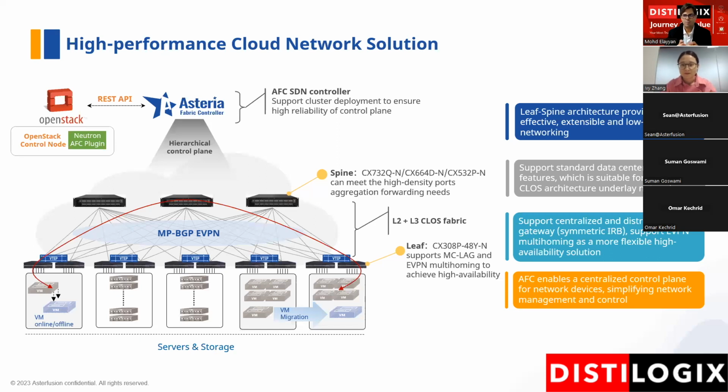So you have the option, and this is essential. If people want to build a private cloud, you have it ready to go with the AFC controller REST API integration with OpenStack. So you can instantly help with building the fabric needed for that private cloud. Yeah, exactly. I think here is a question.